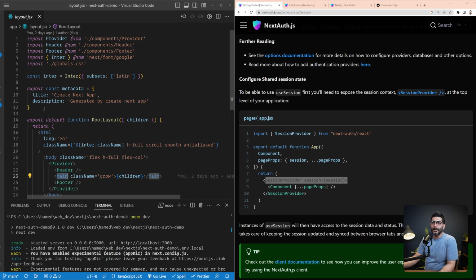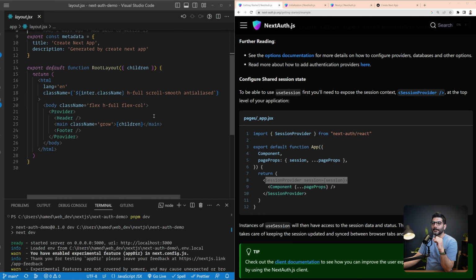I'm using the new metadata API. Again, there's a dedicated video for this. I have a video for every update that came out from the Next.js team on Next.js 13. So check the playlist out if you're wondering about this metadata API or the new Next font, which is very easy to set up in the app directory here. As you can see, I'm using the Inter font.